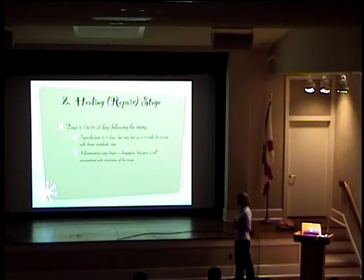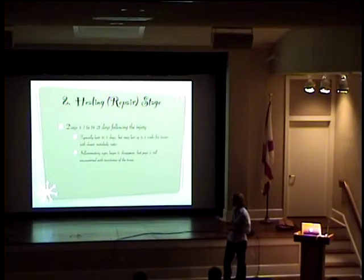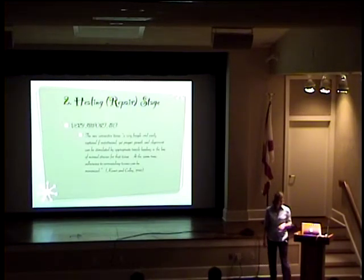Your inflammatory signs begin to disappear. You may not have that big ball of swelling. You may not have that warmth to the touch anymore. May not have any redness. But you still have pain if you encounter resistance with the tissue. So if you go out and you try to swing your tennis racket and you still encounter pain with that resistance, you're still in this healing repair stage. You're not at 100%.